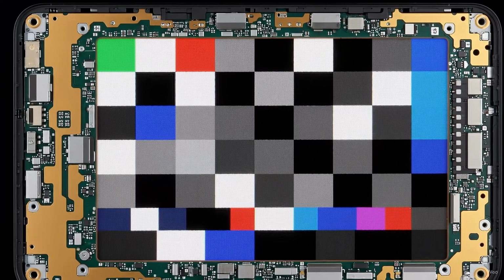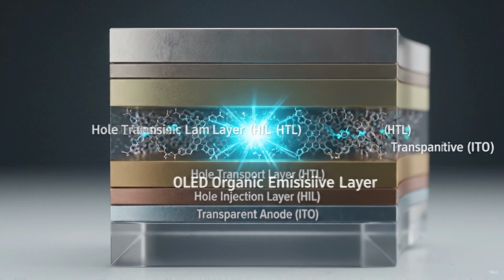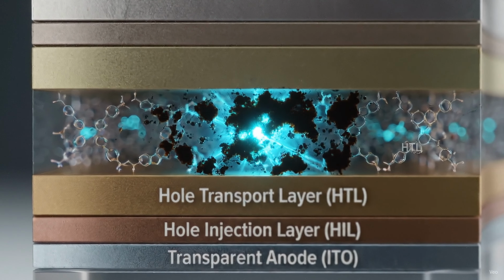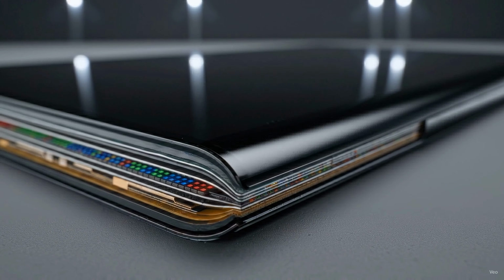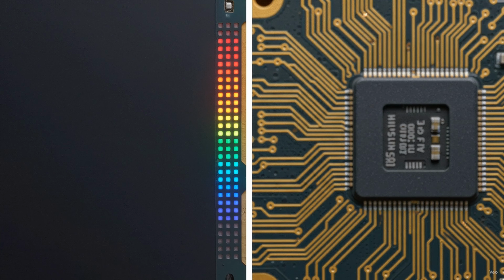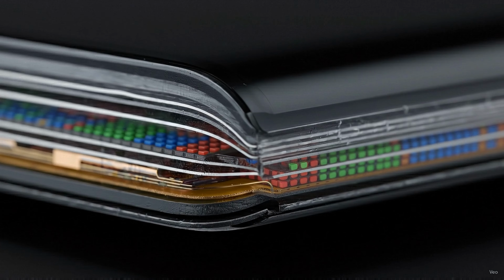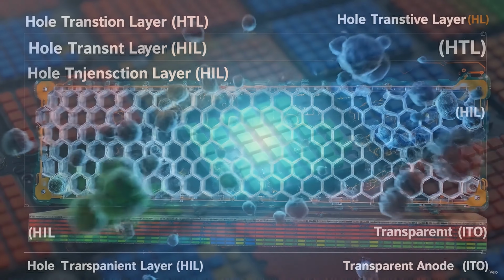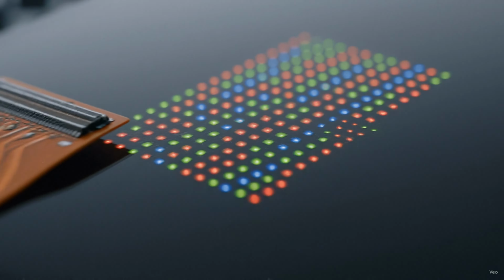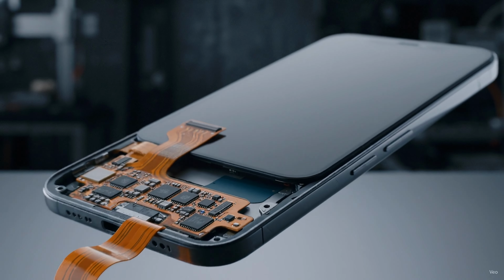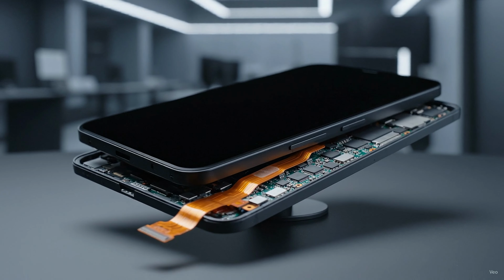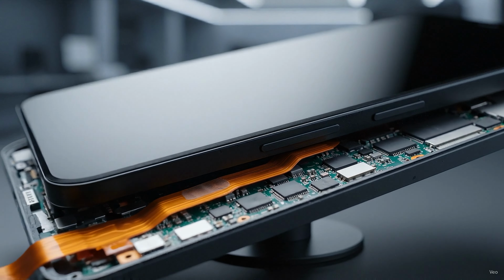Modern OLED displays push this technology even further. The display controller refreshes the entire panel up to 120 times every second, while the display driver IC continuously updates millions of pixels with extraordinary precision. High dynamic range allows different parts of the screen to produce dramatically different brightness levels at the same moment, creating images with stunning realism. Although the organic materials slowly age with use, modern compensation algorithms constantly monitor individual pixels, balancing their workload to minimize burn-in and extend the overall lifespan of the display.